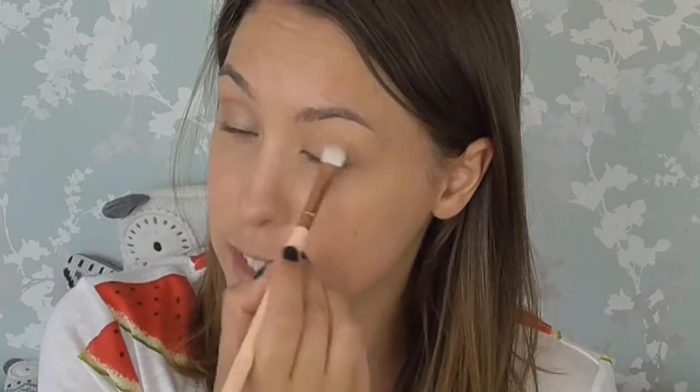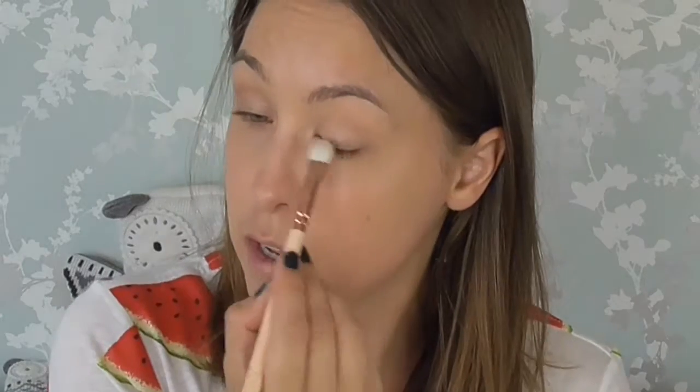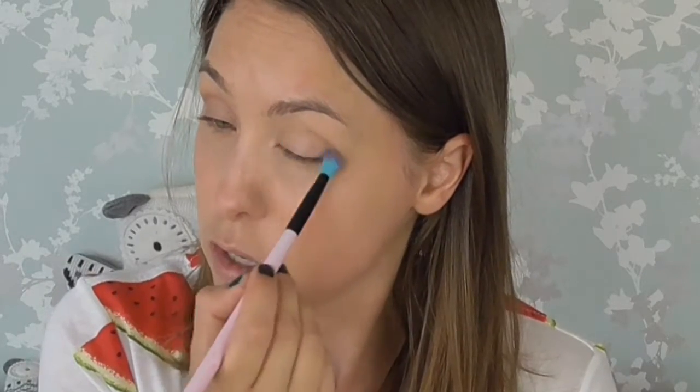And then I'm going to go into Marzipan, which is kind of more of a highlight. I'm going to pop this all over the lid of my eye because I just think it's really pretty. And again, it's really quick and easy. Just popping it all over my lid. And you can dab it as well, which will intensify the colour more. If you swipe, it'll obviously make the colour a bit thinner. And then taking the Spectrum brush again, quickly go back into Toast and go back and forth on top. That just ensures everything's blended out.